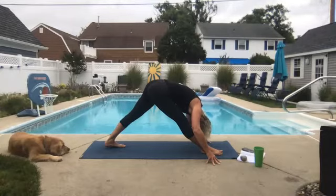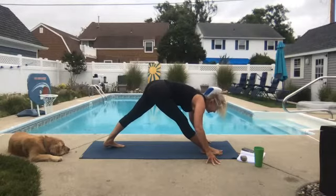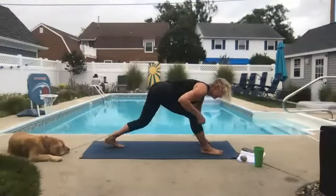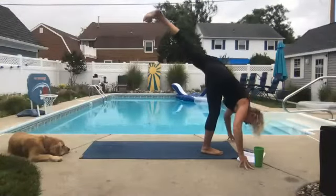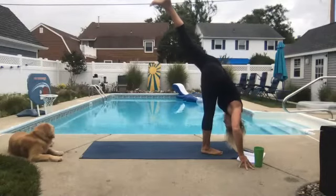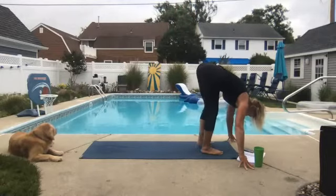Good, full breath here. Full breath out. We're gonna use a little momentum. Put some bend in your front knee, shift your weight forward, come into a standing split. Let the crown of the head drop down. Good, bend that left knee, put the foot on the floor.